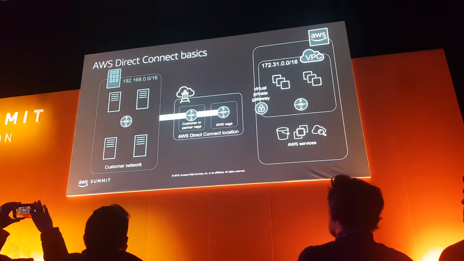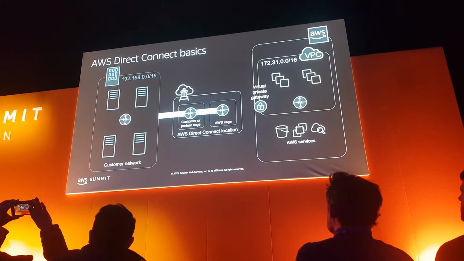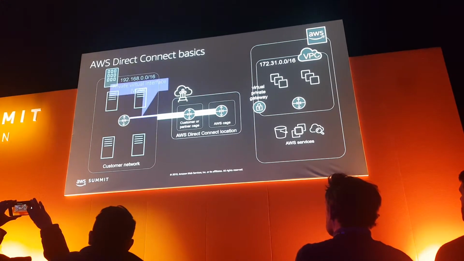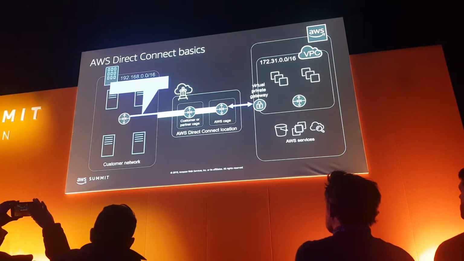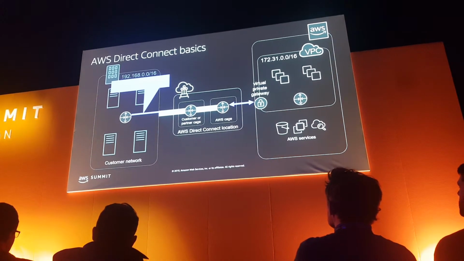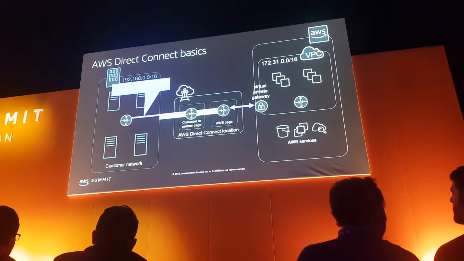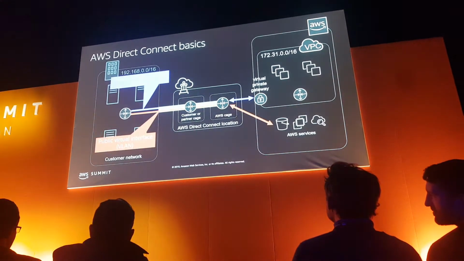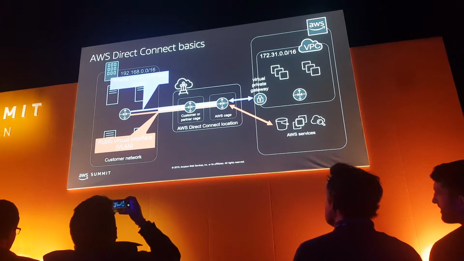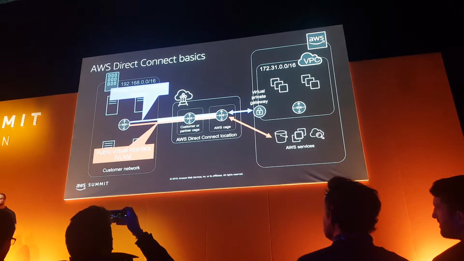On top of that, you now need to start creating your logical connectivity, so your virtual interfaces or VLANs on your side. So first you can create a private virtual interface. That is an interface that gets you connectivity into your private environment, into the VPC. And for connectivity to outside of that VPC, to the publicly addressed services, you could use the public virtual interface.